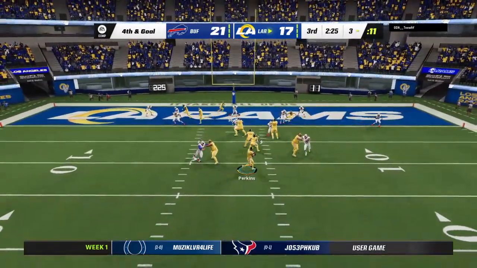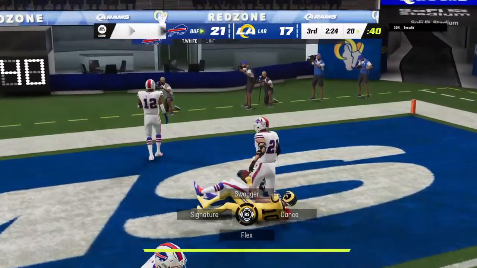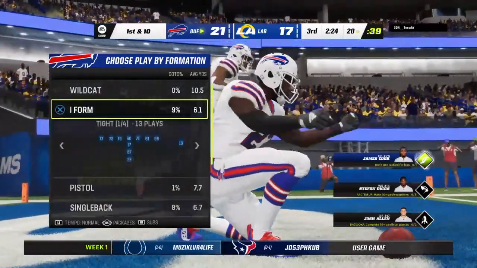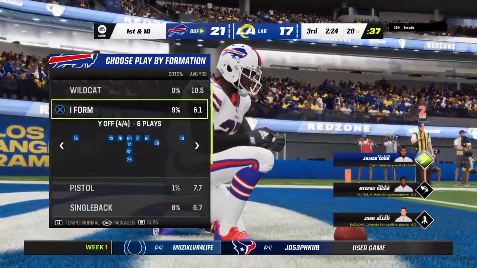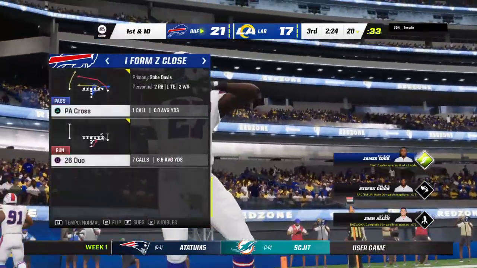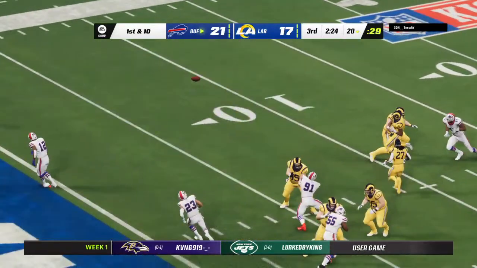Now Perkins. And it'll be intercepted. Tre'Davious White with a pick. And the Bills are going to take possession here. It's a touchback, and they'll take over at the 20-yard line. Well, the decision there, 4th and goal. They go for it, but this ball is intercepted in the end zone.